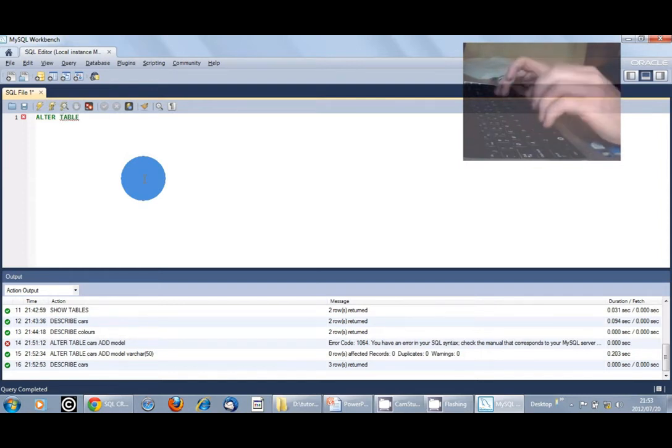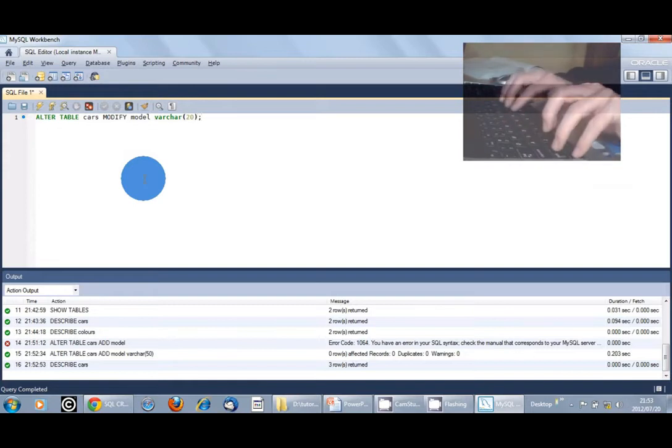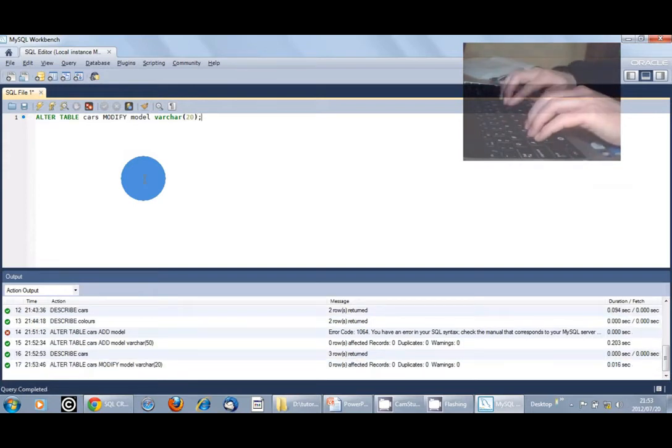Alter table, we'll use cars, and let's say for example we would like to change the amount of variable characters that we can enter into a certain column. So let's choose the model column, and then we'll modify that so that it becomes a varchar 20. Control-Shift-Enter. Seems like it's executed fine.